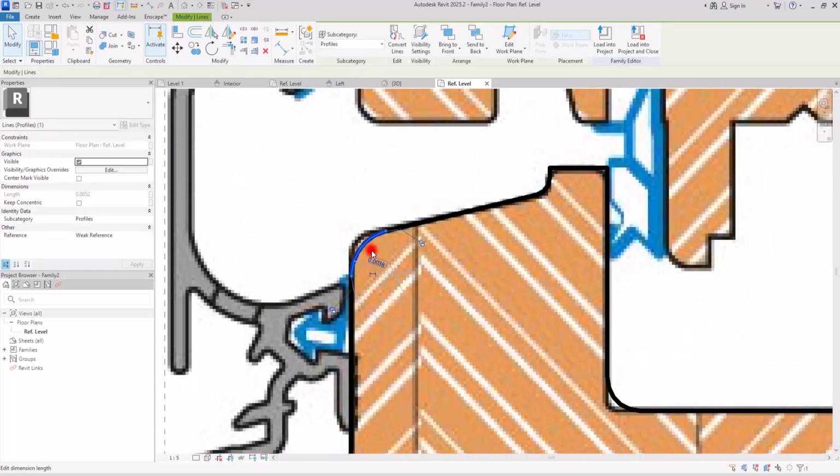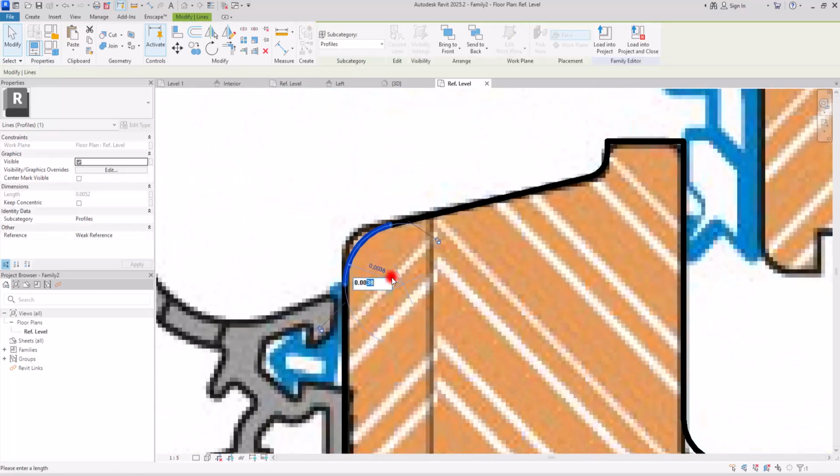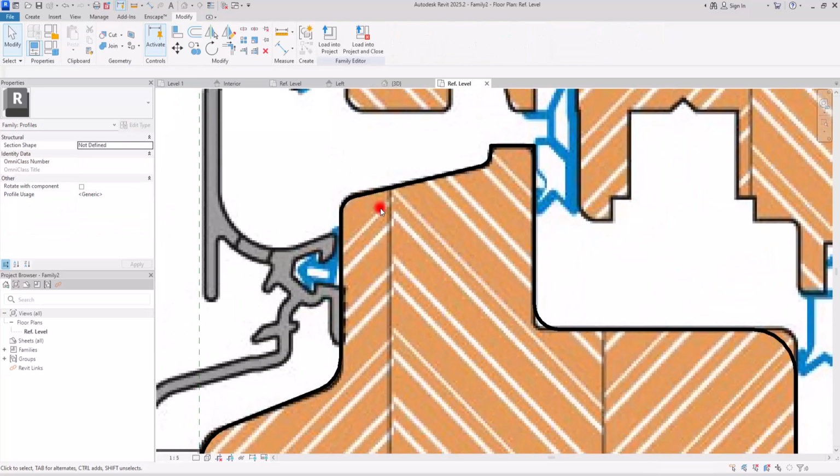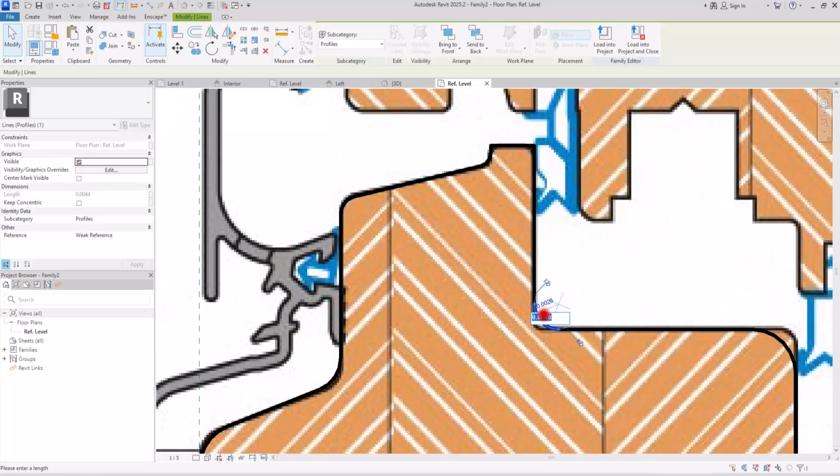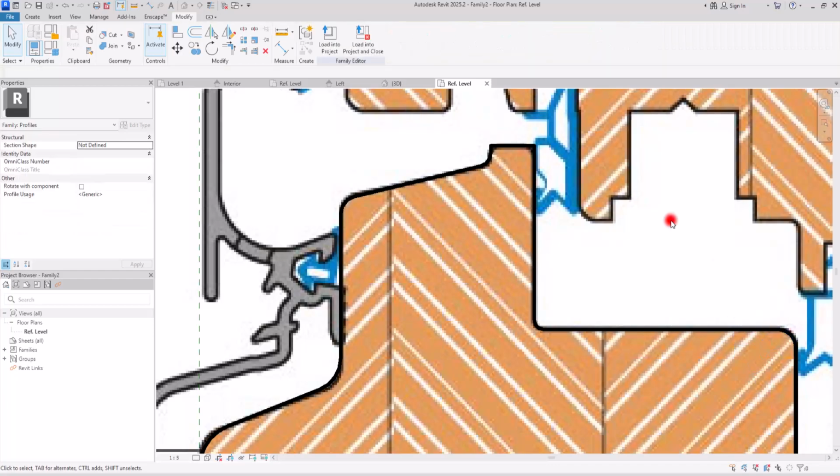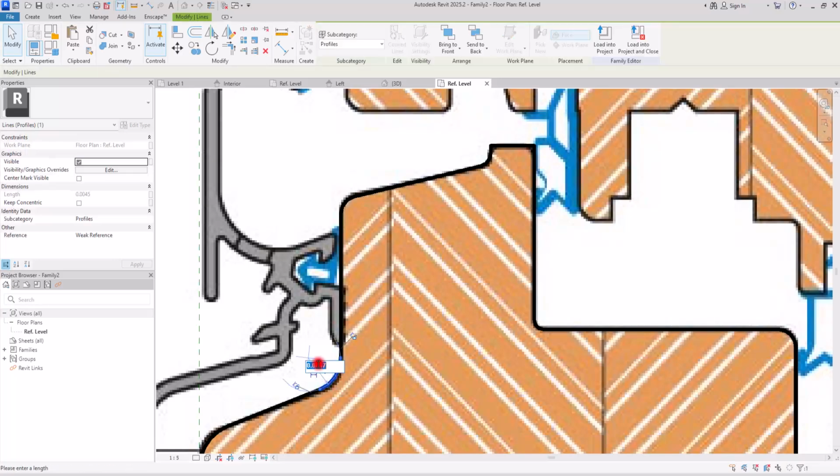For these parts, I'm going to set it on 2. Okay, I think it is good. Also for here, let's go with 2 or maybe 1. For this part again, let's go with 2. Okay, the same for here, 2.